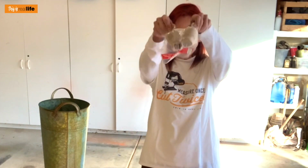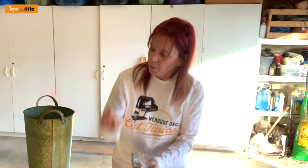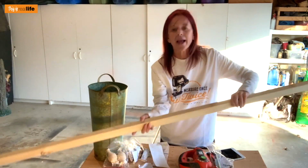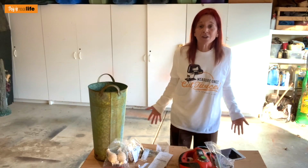Then I got these finials for the top of our coat rack. These were really super cheap. I don't need two, but they came in a 2-pack, and it was $3 for 2 of them. I got these little L brackets to secure our pole into our bucket once we have it all in there. $3. 38, 39, we're at 40 bucks. And then for our actual pole, they call it 2x2, $3. $43 for everything.